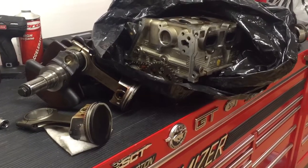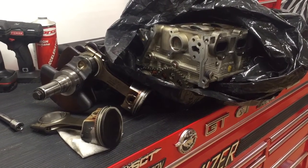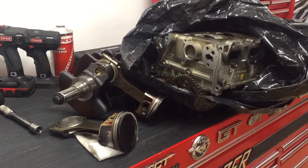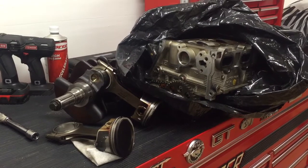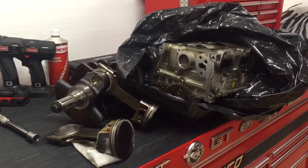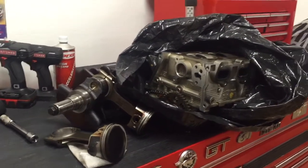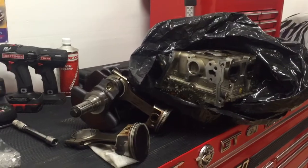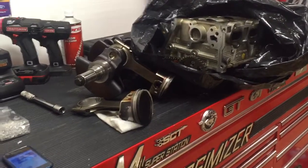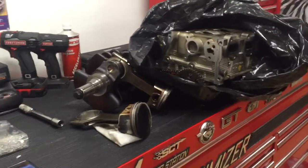What I wanted to do real quick is make a video on something that's really controversial. Something that happens a lot with these engines is pre-ignition, and because they're supercharged, basically what this means is as the piston is on its way up compressing the air-fuel mixture, if there's not enough octane, or if it's really hot, or if the ignition timing is advanced too much, the fuel pre-ignites before it's supposed to — so as the piston is on its way up, the fuel explodes.